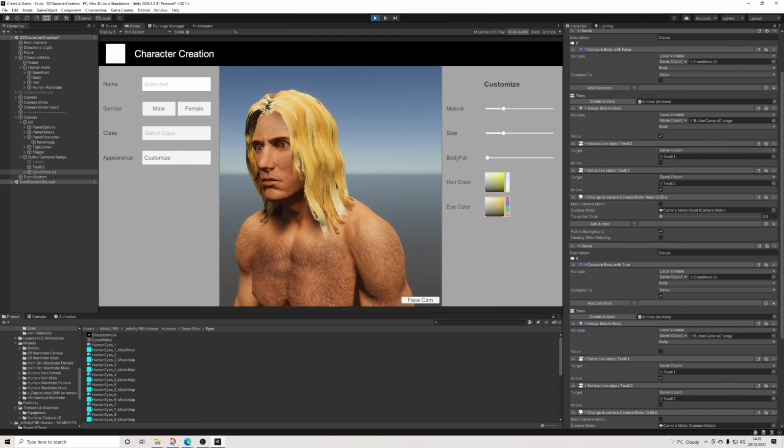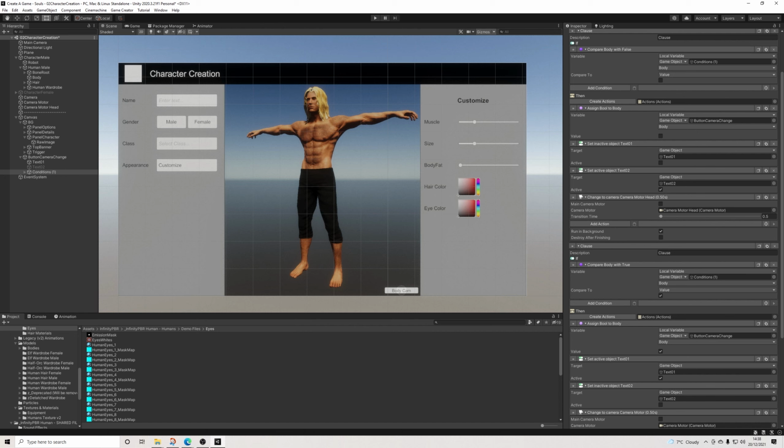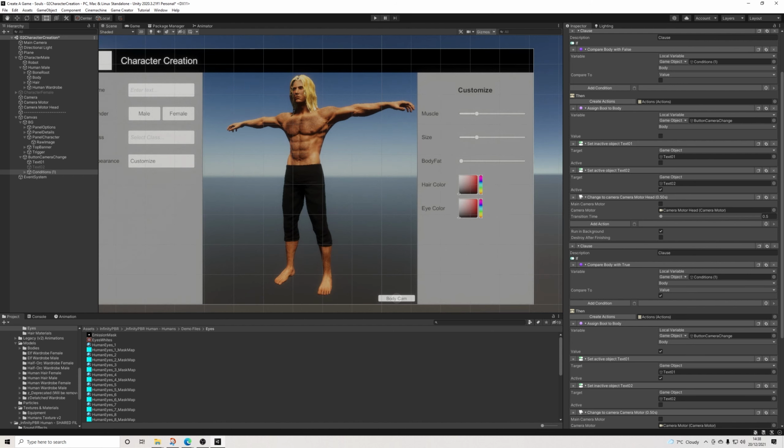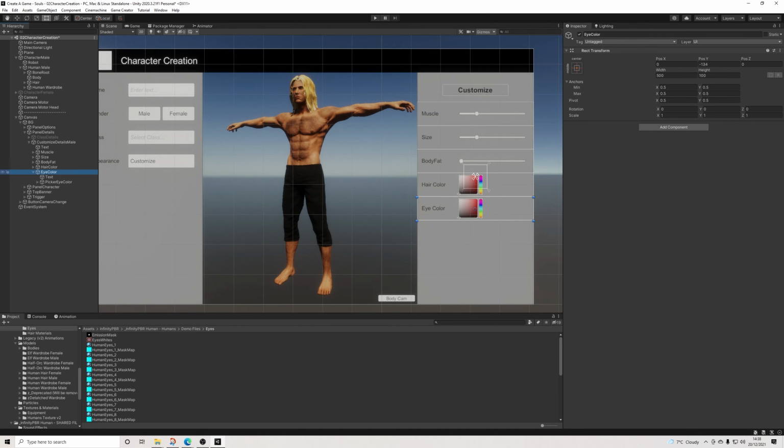Now, the only thing that this would be a bit extreme for would be skin color. It's a fantasy game. It's not a science fiction game, so having blue skin would be a bit odd. So we're going to make a small adjustment here. So let's have a look. So we have eye color.